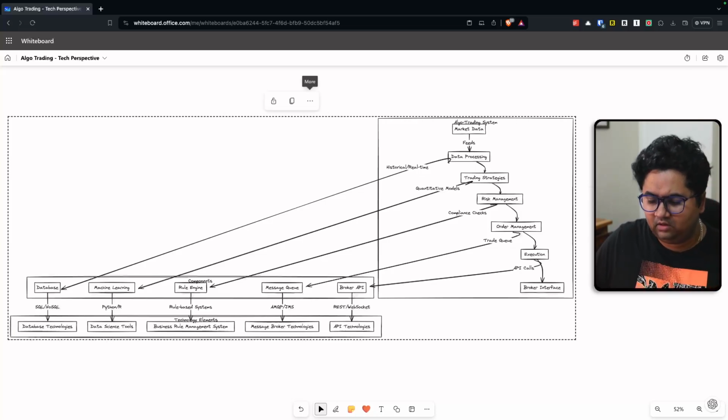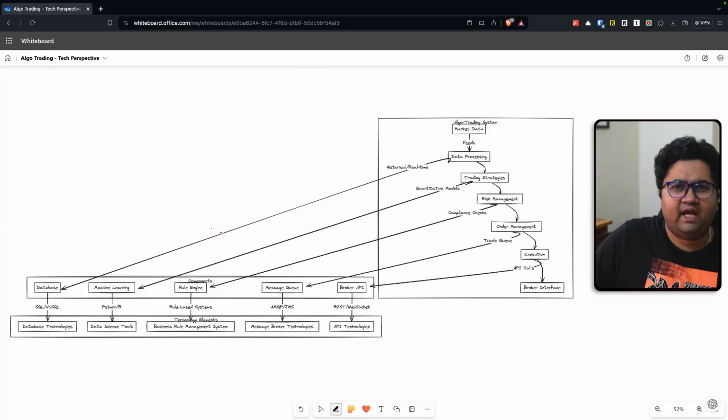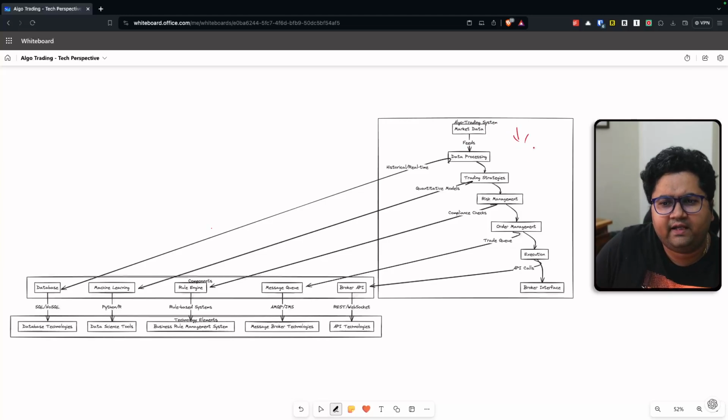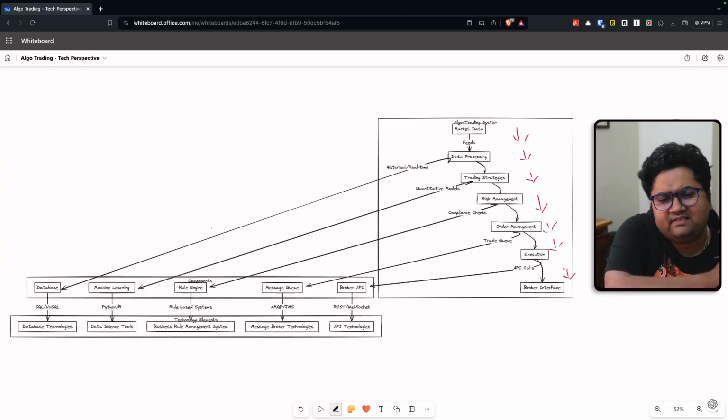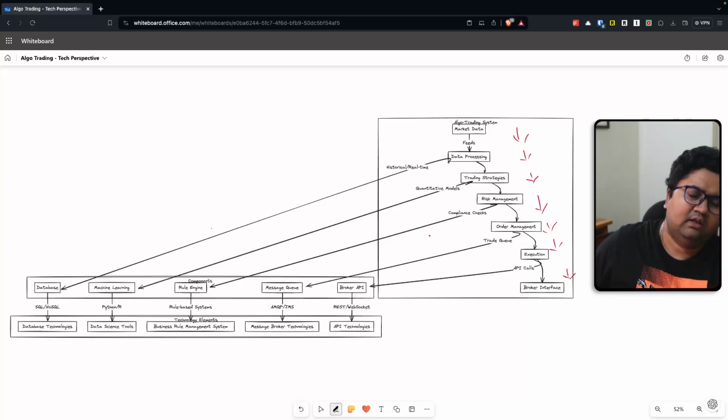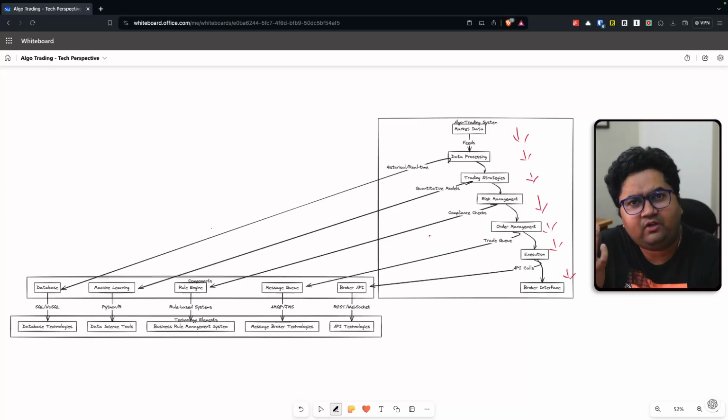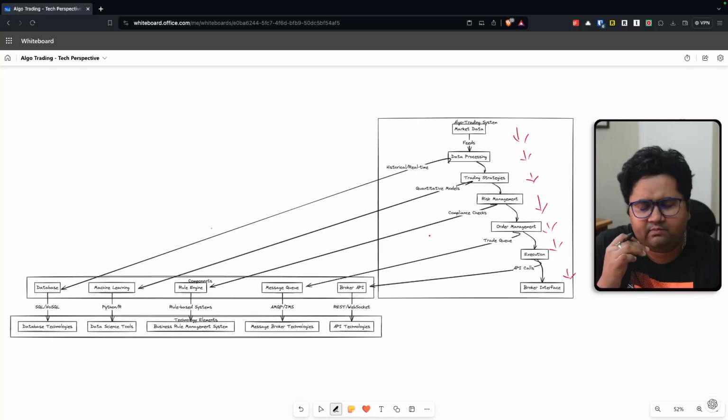All right. So what we have over here in this diagram is an algo trading system, right? You have market data, you have data processing, you have trading strategy, risk management, order management, execution, and broker. This side, essentially the left side, is where all of the tech aspects are. Now, what are the nuances when we talk about data processing? Really a lot, right? Depending on the frequency at which you are getting data, most people think that you just need to get data using some API. Your finance will be good. Let's use some broker APIs and that will be nice.